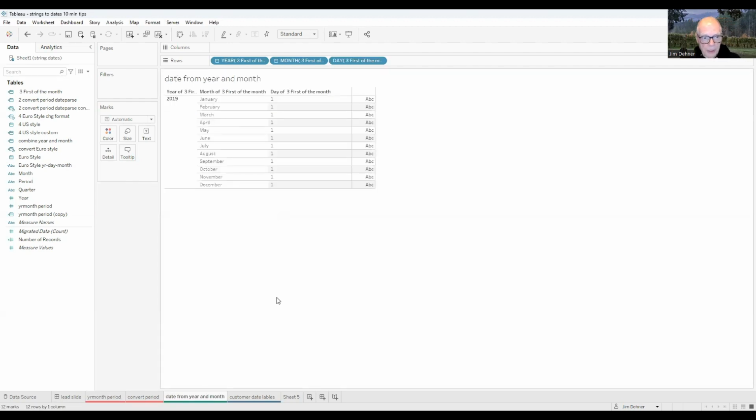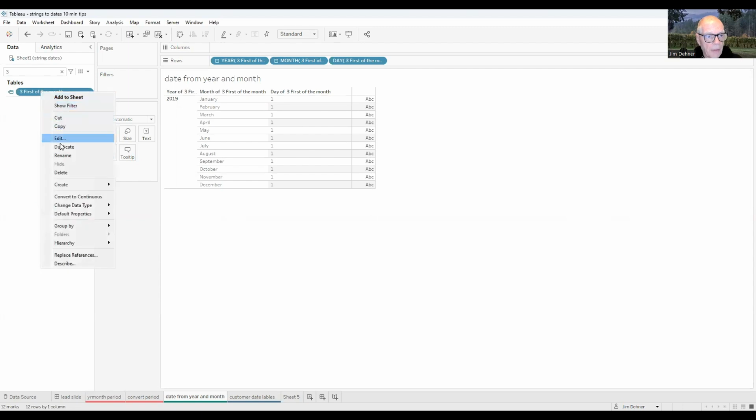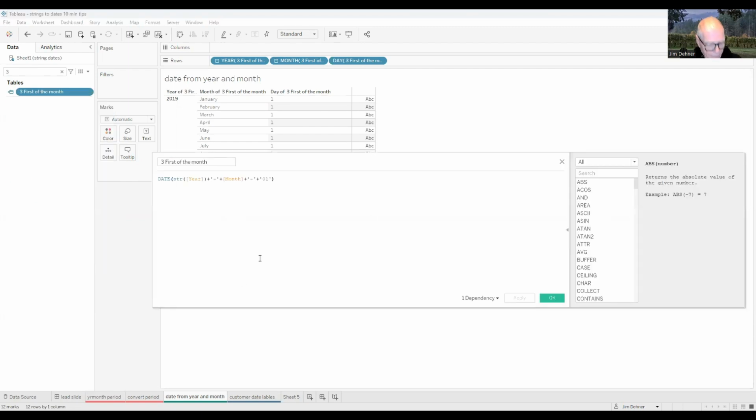The other option that I've got, and if you remember what our data looked like, I had a couple of periods in here. I had a month, and it was a string. And I also had year, which is a number. And I want to convert that to a date. I'm going to use another function here, and that function is called DATE.